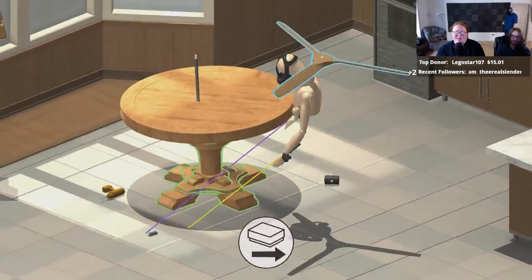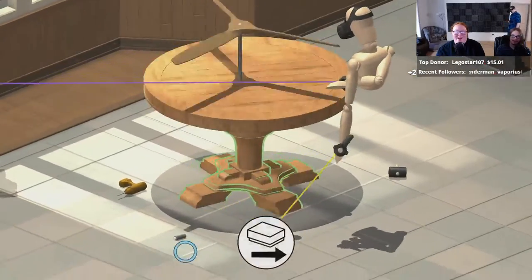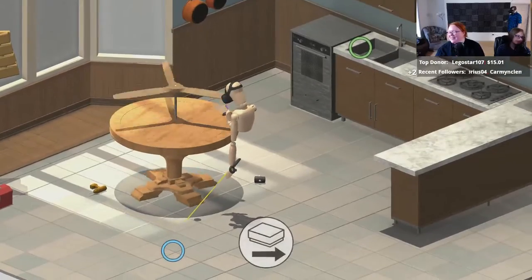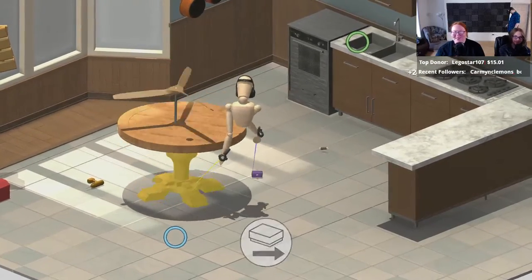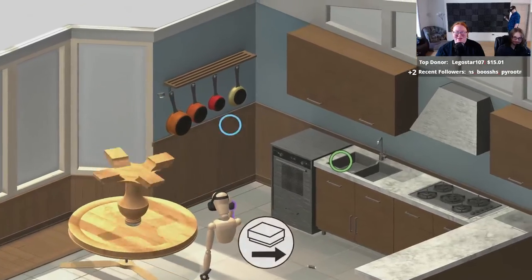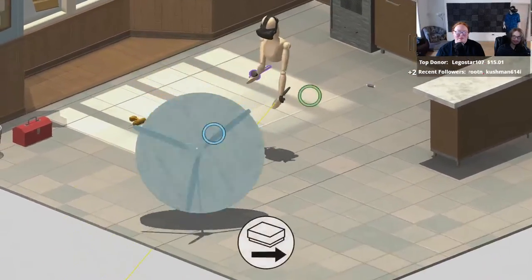All right, now let's do the propeller. Oh god, this thing's like a death machine. Yeah. And now I let it go. That's okay. Now this is what I like to call a boat. Oh, wait. That made a noise. This boat is exactly how it's supposed to be. This is a bathtub. Sorry.